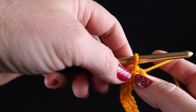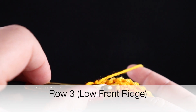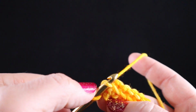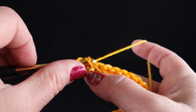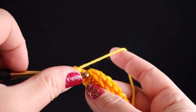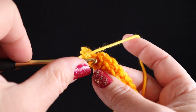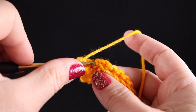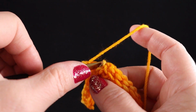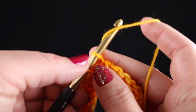After working this all the way across, we're going to turn, chain one, and now this is a little bit tricky, but not impossible. We're going to work in the remaining loop from that row one of single crochets. And the first one is right here. Make sure we don't skip that particular loop or you will be off by one count. Okay, so we're going to single crochet in each remaining loop. Hopefully by me doing this right there, you'll be able to see where these loops are. Okay, so go ahead and work those single crochets all the way across the row. You should have a total of 25 at the end of this row, and make sure that you do have 25. It's very important as we go forward for our stitch count.